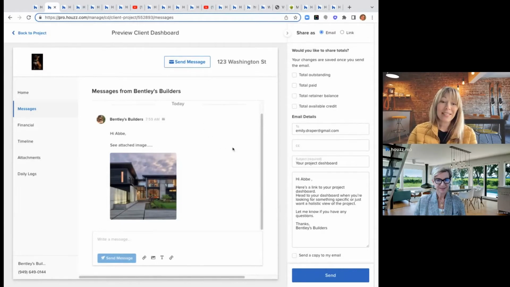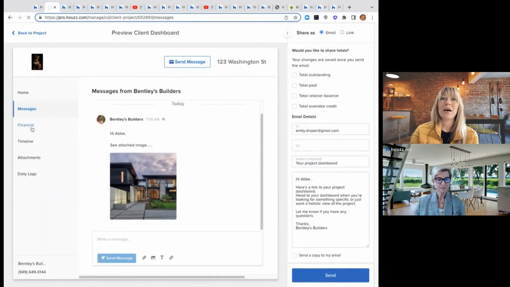Wonderful. So again, this is the main correspondence between you and the client. As you see, I could share an image here by just simply clicking. You can upload different images or attach different files if need be. And then also even sharing links as well. So once you correspond with the client, as mentioned, it'll keep all of that history. You can pick and choose.